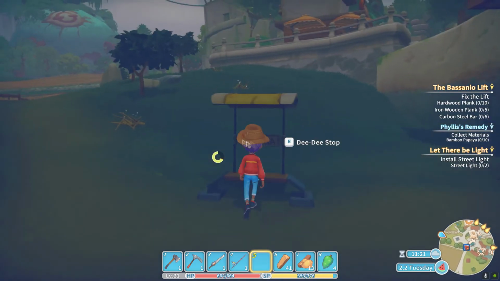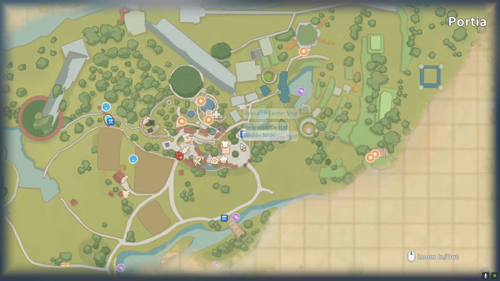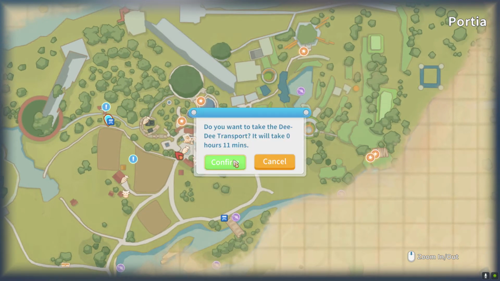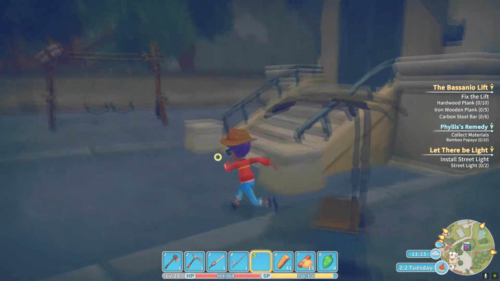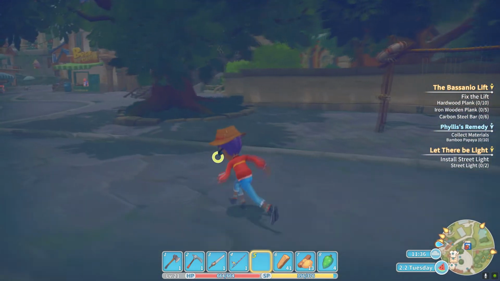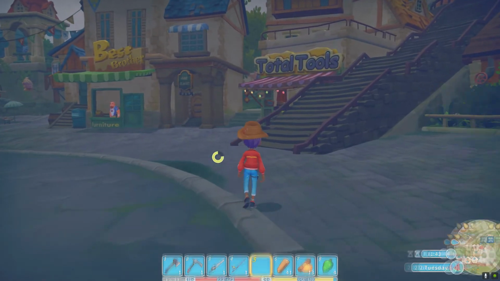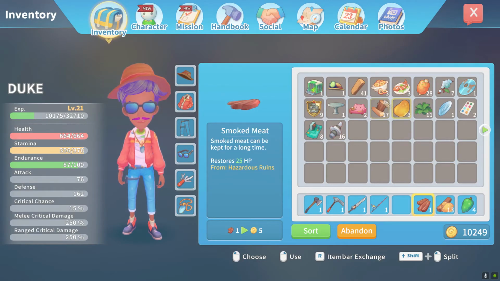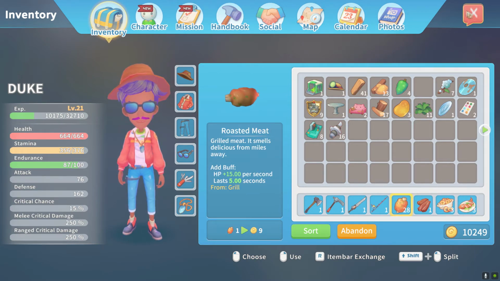Okay, so I need DD stop up there. I'm gonna save some time. I need an improvement of this DD stops. Okay, I want to go up this way. I don't want to put anything in my inventory. So that will help me live, and this will help me live.